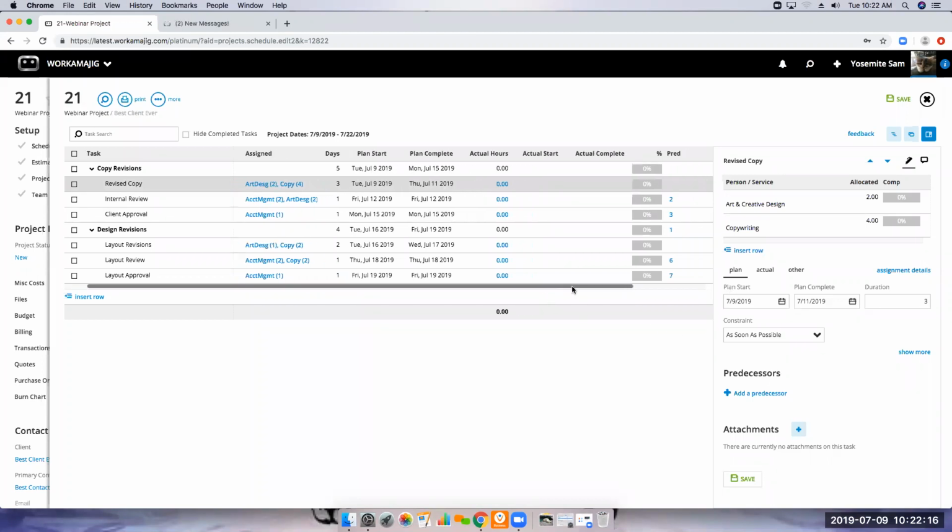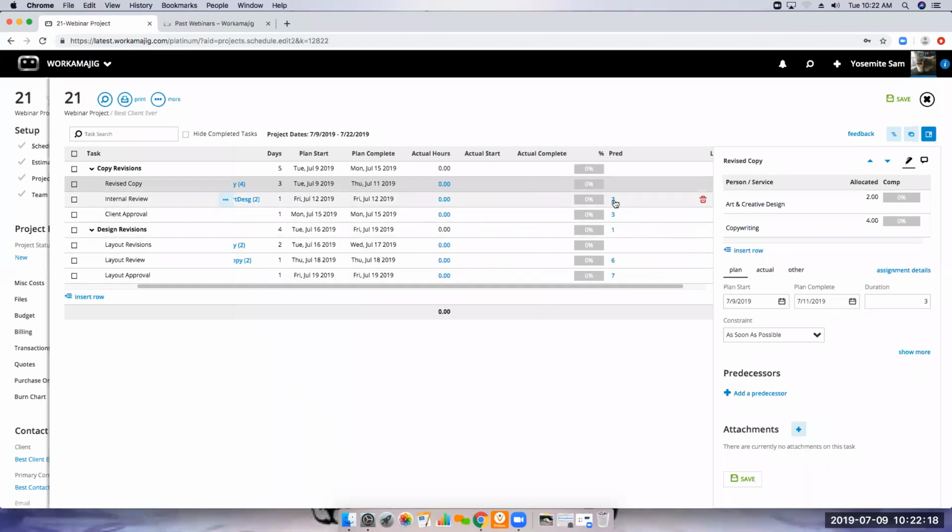So remember those predecessors that we talked about that create those dependencies? That is what is creating this timeline, right? So I have the 9th, the 11th of July. This task is dependent on that task completing, so it starts on the 12th to the 12th. Again, we're skipping the weekend, so this task doesn't start until the 15th. Another item, not that we're going to go over it in detail in this call, that will affect this is, of course, your Workamajig calendar, if you're putting in non-working days and items like that. Right? So again, you'll see that this is what's creating the timeline.